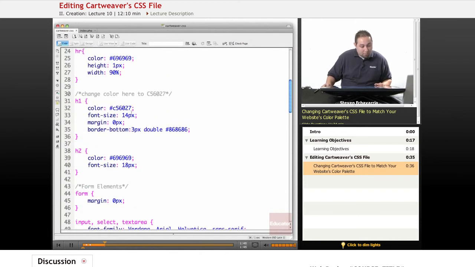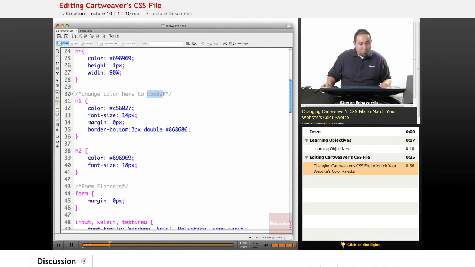Okay, let's see here. So we have these colors here, and I put these little lines of code here. Not really code; it's more like a reminder or a note to myself, just to let us know where you're at. It's a really good habit to do that throughout your code, especially if someone else is going to be working on it or you're working with a team. It's very helpful so they know exactly what's going on here.